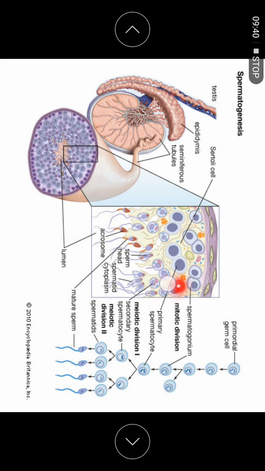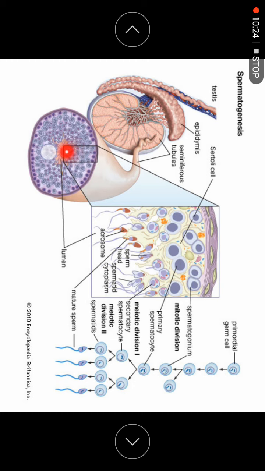Inside the tube, we have the primordial germ cell, which is actually the blue one, the gray. Surrounding the gray is the yellow part, called the Sertoli cell. The Sertoli cell gives nutrition, support, energy and nutrients for the division of the spermatogonium. It starts from the part nearer to the wall: spermatogonium nearer to the wall, then primary, then secondary further into the tube, toward the center of the tube. After differentiation it becomes sperm.